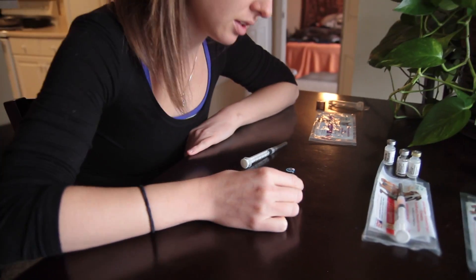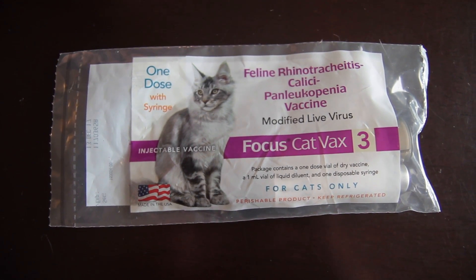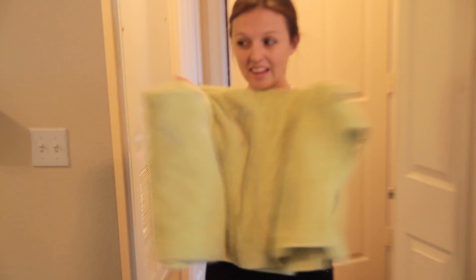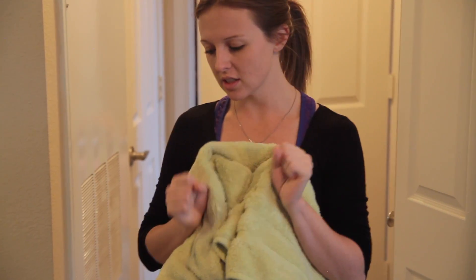Seems like a big needle for a cat — makes me a little nervous. Feline rhinotracheitis calicivirus panleukopenia vaccine — that's what it is. I'm going to wrap the cat in a towel. The cat I'm a little bit worried about. We didn't declaw him because every boy needs his claws, and that causes like tendonitis. A lot of people don't realize that — it causes cat tendonitis and issues with their paws.